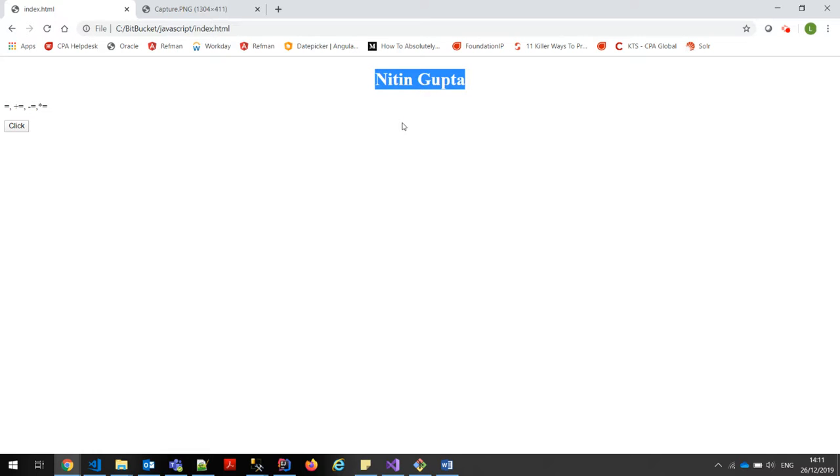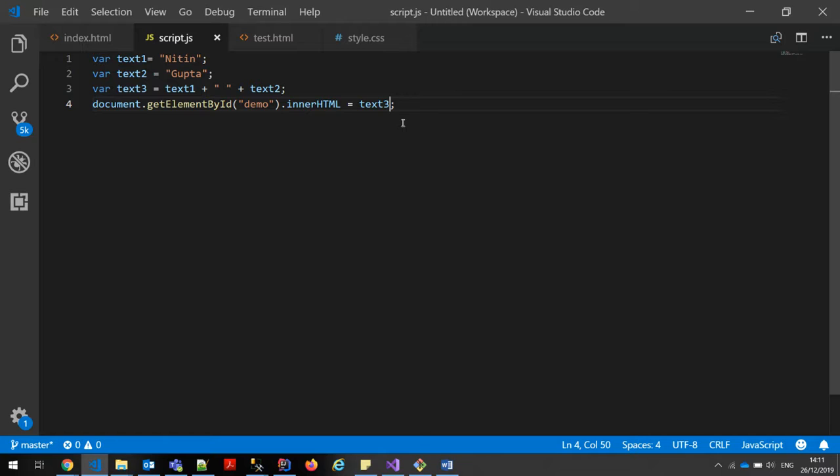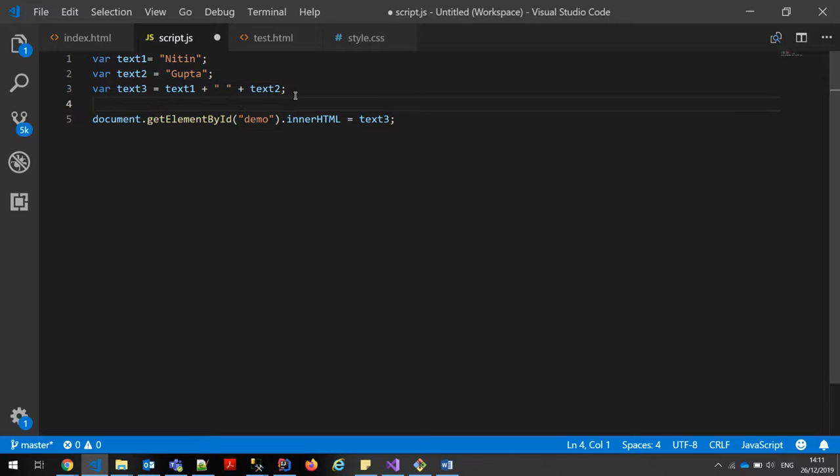So plus is basically a string operator here. When you see the plus sign with strings, that means it is concatenating the values. When you see the plus sign with numbers, then it is adding the values. So it is the same like that. Plus equals to is an assignment operator. We see it like this: x plus equals to 2 or 3. So the same we can use with strings. The plus equals to assignment operator can also be used to concatenate strings.